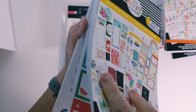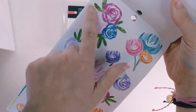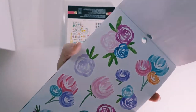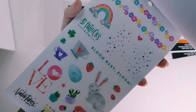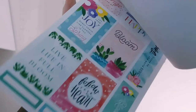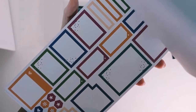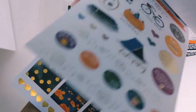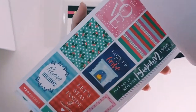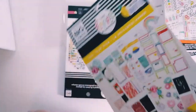Those flowers, I hate florals, y'all. I hate them. These are stinking cute. Look how cute those are. They're like watercolory looking. Digging them. I love the shamrock. That's my favorite. Oh, the little bunny. Kaylee's gonna go nuts for that. Oh, so cute. Oh, I love them. They're so cute. I'm so happy about this. They all just make me so happy.